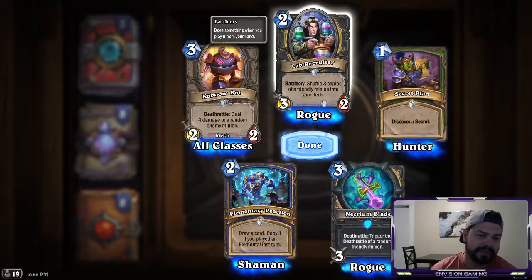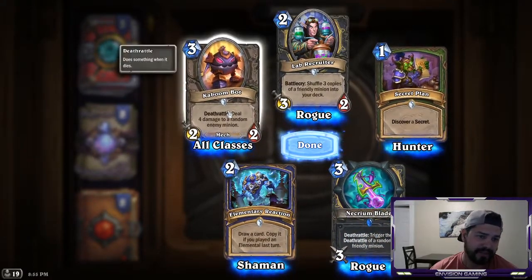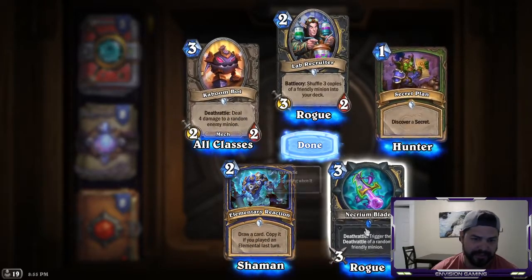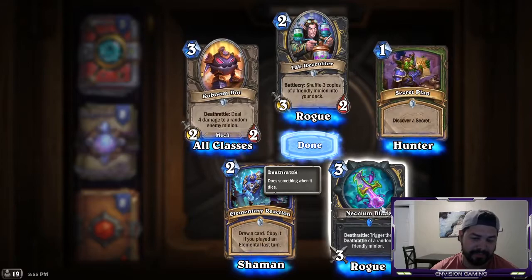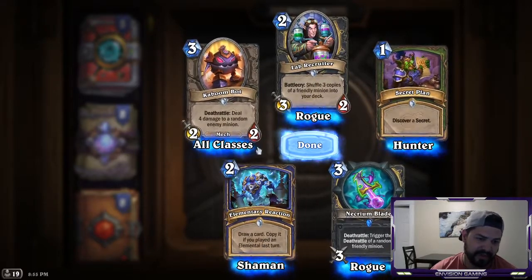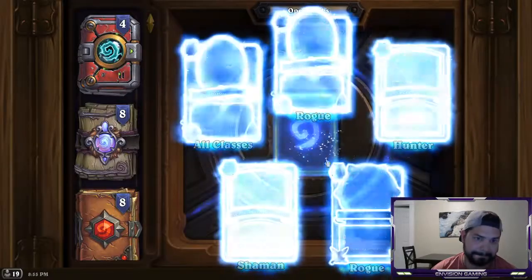Lab Recruiter, not too bad. Fun with like the Pogo stuff. Kaboombot is okay, but, you know, mainly a Battlegrounds card, to be honest. Necrium Blade was pretty awesome. Played in a lot of Deathrattle Rogue stuff. Elementary Reaction, I think it's actually not too bad in Elemental Shaman.